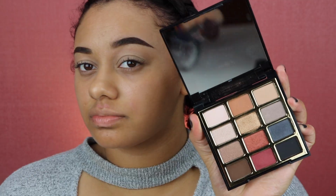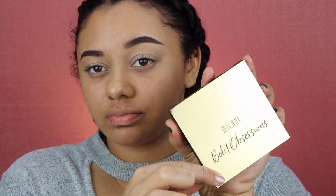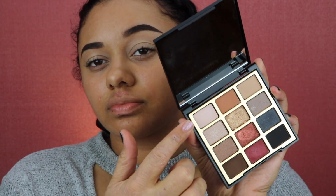So to start off this look, I'm taking the MAC Soft Ochre Paint Pot with my finger and just going to put that all over my entire lid. And then I usually set my primer with an eyeshadow or a face powder or something. This really helps later on to help blend any eyeshadows. So to do that, I'm just going to go ahead and take this shadow from the Milani palette that I just recently got. You guys, this palette is amazing. The quality is so good.